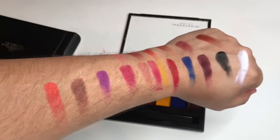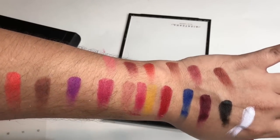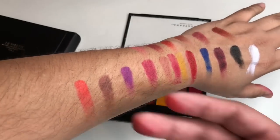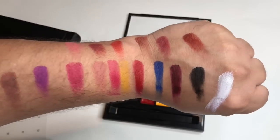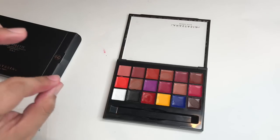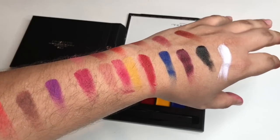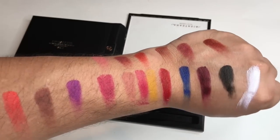I think it's pretty cool — check out my swatches. I'm more of like a light tan. I think it's a really cool, fun palette to play with. Like I said, it is going to stain your lip — I'm going to have to scrub this off my fingers. So if you really like a good lipstick that's going to wear a long time, this is going to be the best ticket. I think this is the best lip palette that I've seen in a long time. Everything that you see here is true to color — what you see on the screen is what you're actually going to get in person. My hand has not been sprayed or primed; it's just been a true swatch.